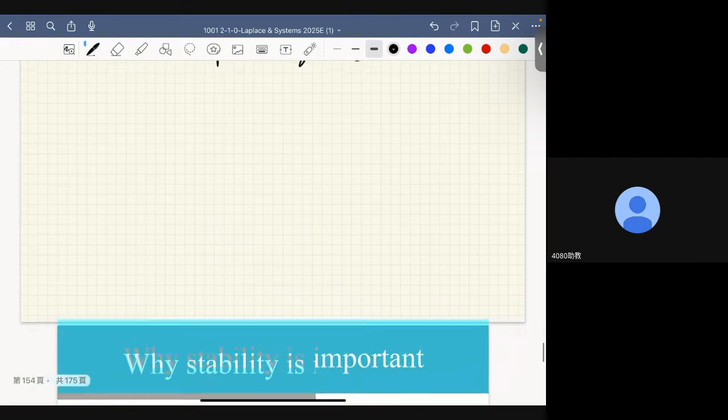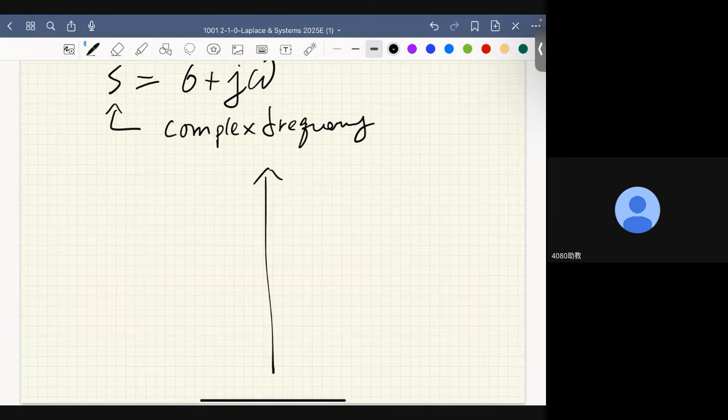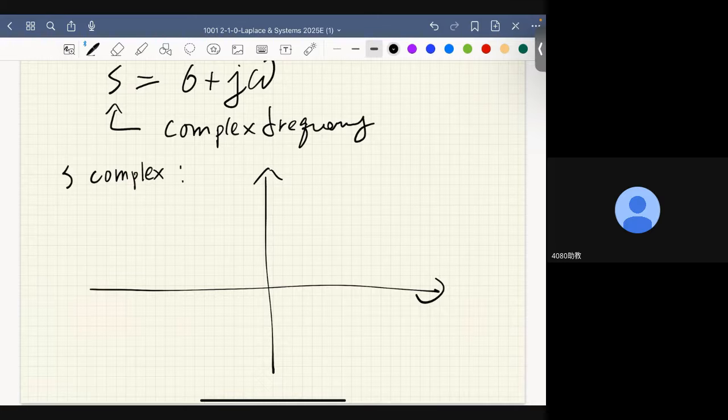All right, now with that in mind, I can set out an S complex plane. I'm sorry for my poor writing. Okay, a plane, of course, is a 2D representation. Now, for the horizontal axis, we have the real part. For the vertical axis, we have omega, or simply j omega. This is, of course, the imaginary part of the system.